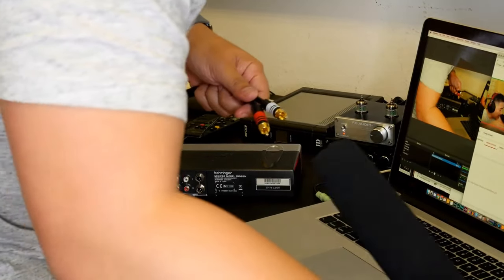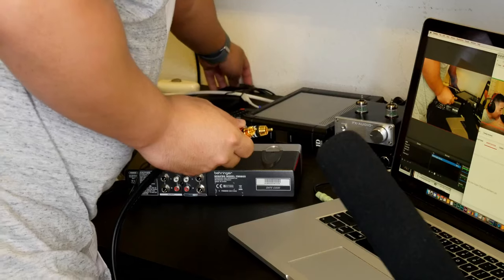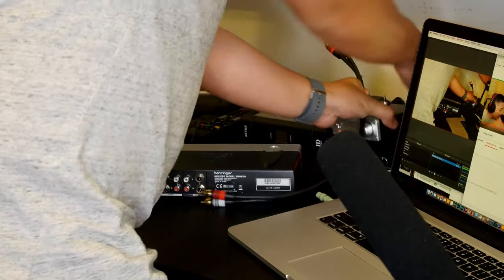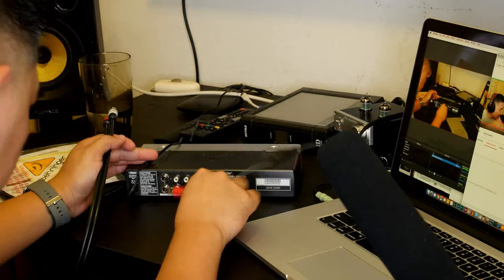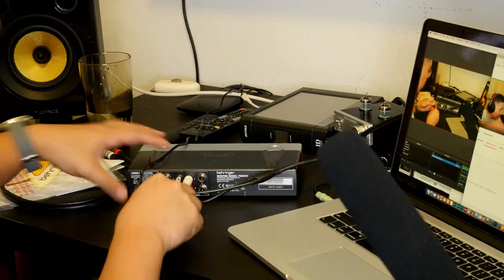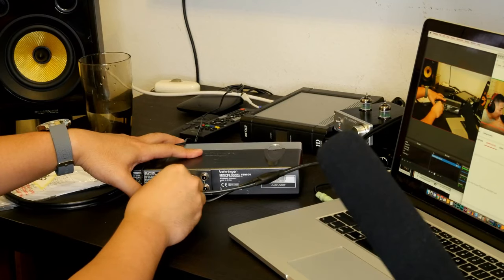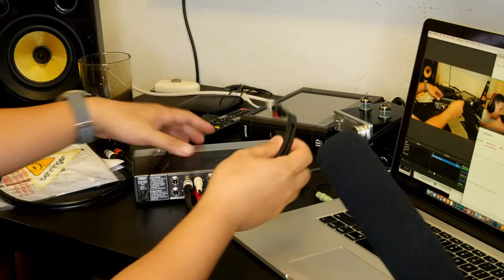Let me turn this back around. Sorry if it makes any noise. So let's see here. What do I want to do? I think I want to play music through here. So that's going to go to this input here, the audio input. And this will go out to the tube preamp. See, look at this thing. It's too stiff and too short. Not good.